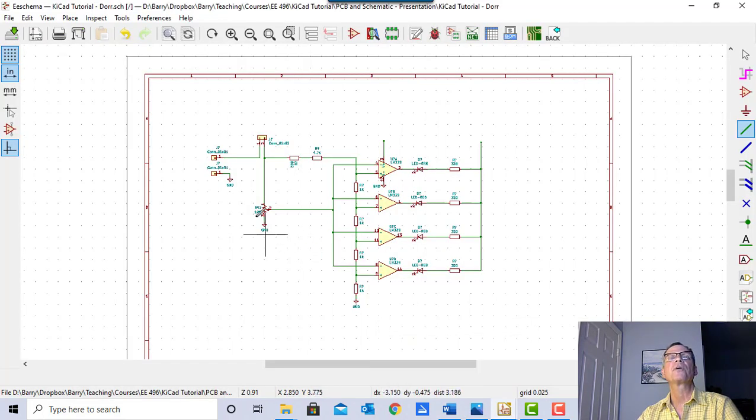So let's go back to our schematic. Looks like we already connected our pot to 9 volts, but we have to do these. And here's what we're going to use. If I wanted, I could just make a wire that went from here over to here and then right in here. But I want you to learn how to make net labels. It's really easy and it's really cool. So what we're going to do, we're going to go over here and we're going to go to Place Net Label. And I'm going to drop it down.